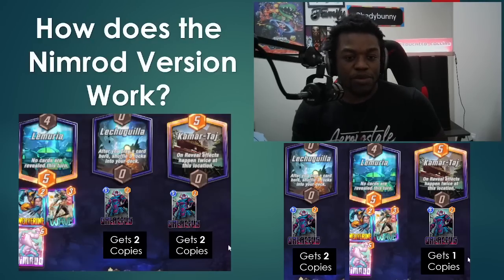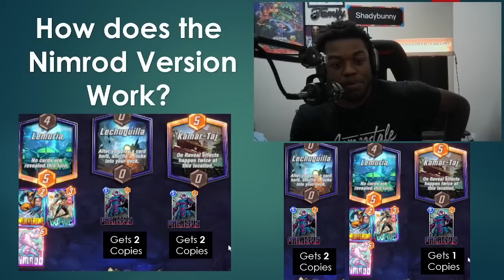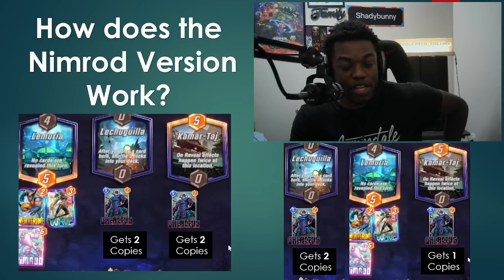So here are some examples. Galactus on the left lane. If you play Galactus in the middle, you'll get 2 copies of Nimrod, because this will die, then this will die, you'll get 2 copies. If you put it on the right lane, you'll also get 2 copies, because this will die, then this will die. Now, pretty cool. What if you put Nimrod in the middle lane here? If you put Galactus on the left, once again, you'll get 2 copies, because first of all, the leftmost lane will die, then this will die.